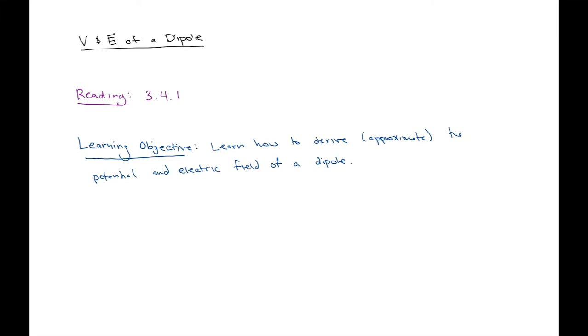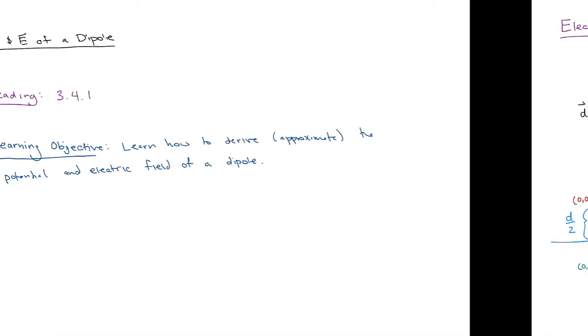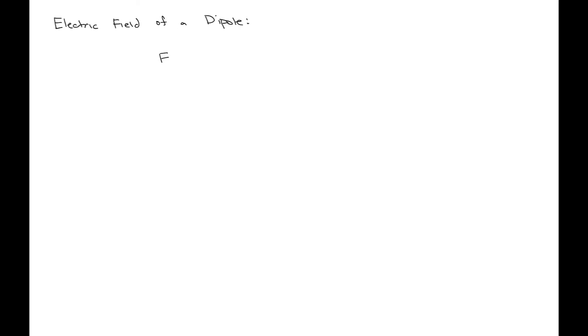Okay, let's move along and evaluate the electric field of a dipole. Just so you remember, our electric field is equal to the negative gradient of the potential. We're going to use spherical coordinates because that just makes more sense. We could, of course, use Cartesian coordinates, but in terms of visualizing it, it makes more sense to use spherical coordinates. And also, we know that V, the way that we've calculated it, is in terms of r, which is a radial distance. That's part of the spherical coordinate system.